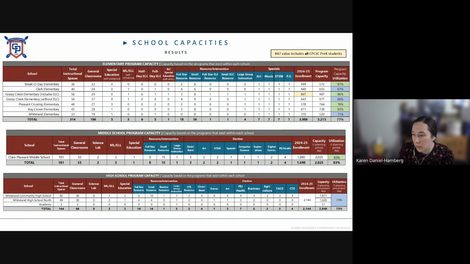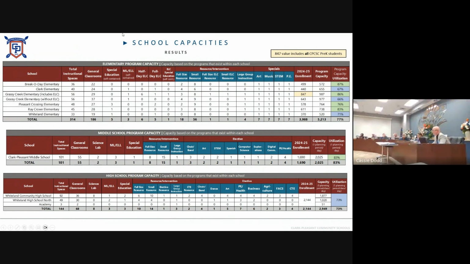And then looking at the high school buildings, we calculated a total capacity of 2,949 with an enrollment of 2,144, which gives us a utilization of 73%. Just something to note, we did also calculate a capacity once the renovations are complete at the high school. That's available within the report. That adds a lot of space within that building, which is excellent, especially given all the developments going on. Just looking at Google Maps of your district, you just see dirt moving everywhere. If you notice the north building capacity of 1,020, something to remember.